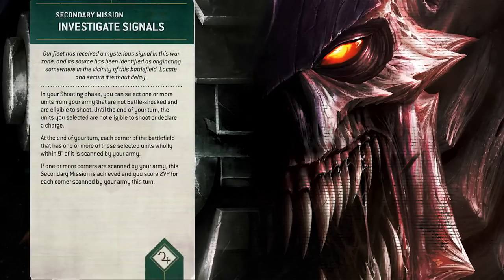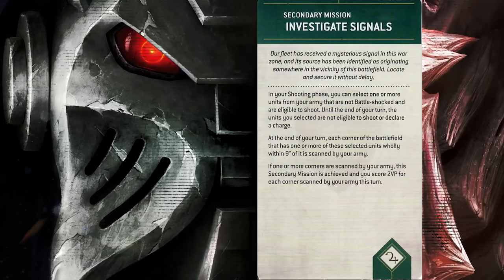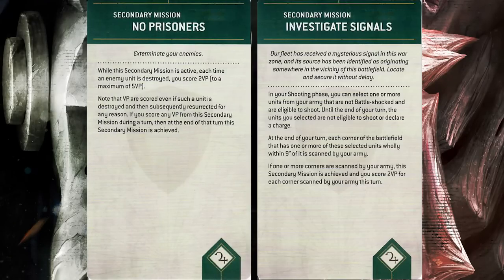I drew investigate signals, which I'm probably going to ignore. Maybe. I guess I got some Termagants over here that can do some stuff. And I got no prisoners. No prisoners! 2 victory points for every unit I kill, up to a maximum of 5 victory points. That's not bad. Sentinel's probably going to die, and then your Eradicator's going to die. We're good. You've got some points there.